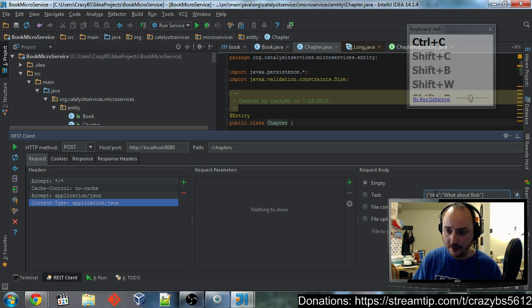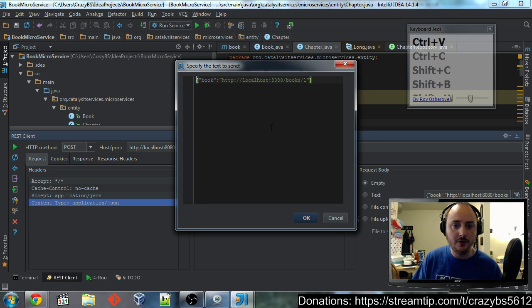We'll leave all that, and a chapter needs a book. And what's interesting about these links is what I have to do is I put the actual URL of that book, and what HATEOAS is going to do is go and get that book.